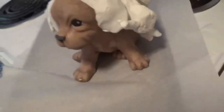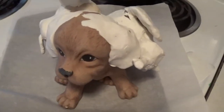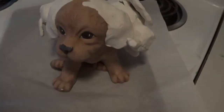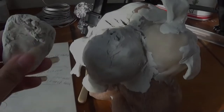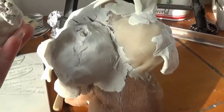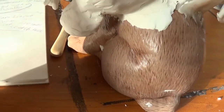Oh no. It's completely collapsing onto one side. I was worried about this. But you know what? Trial and error. It's okay. We'll fix you up, buddy. And then we'll make you into a monster. So, unfortunately for my little buddy here, his derpy head is falling off. He's lost an ear, so I'm going to have to repair that, which actually gives me an excuse to put it in a better spot.